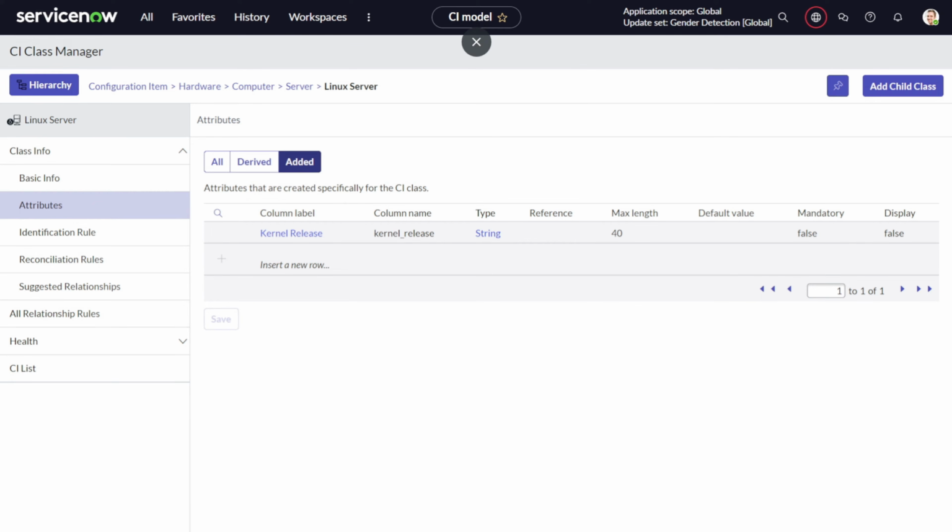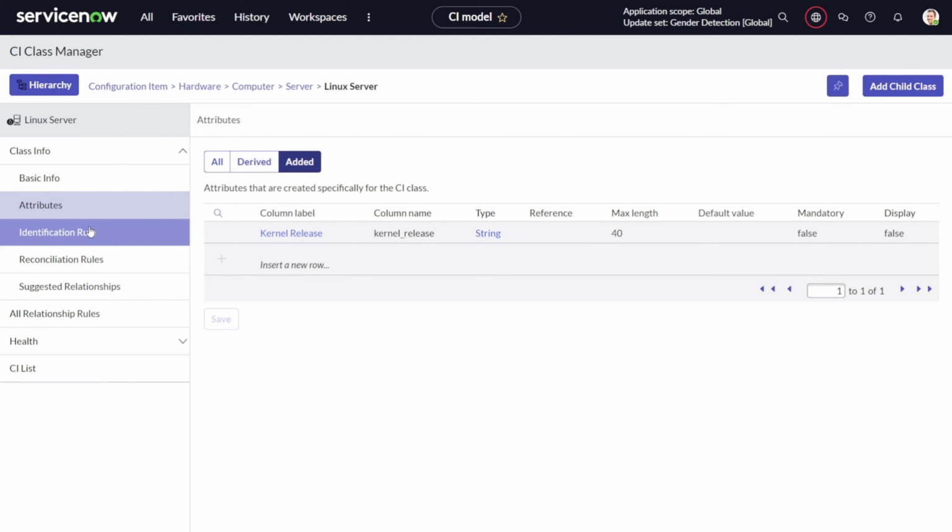Now moving forward to identification and reconciliation rules. We can see the next two modules for identification and reconciliation rule. But before jumping into that, let's understand what exactly an identification rule is. An identification rule determines how incoming data is recognized as a unique configuration item in the CMDB. This rule helps prevent duplicate entries by defining which attributes uniquely identify a CI. For example, for laptops it will be CI number, MAC address, and so on. If it's a server, then it may be the IP address.